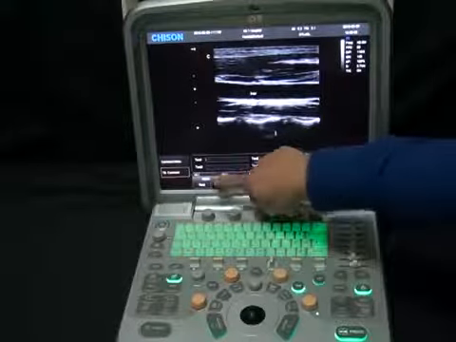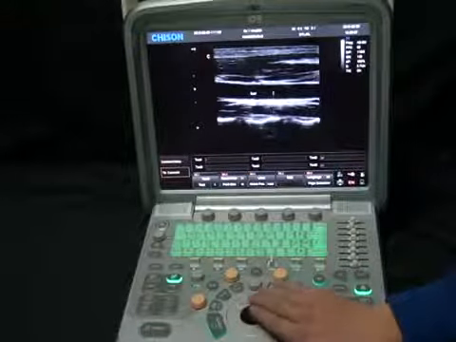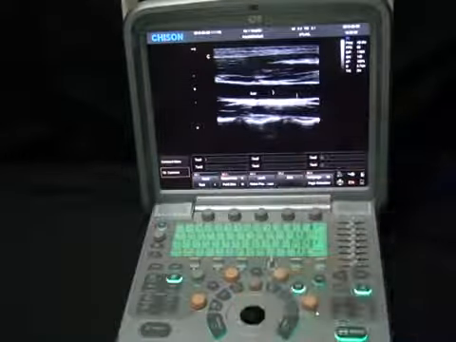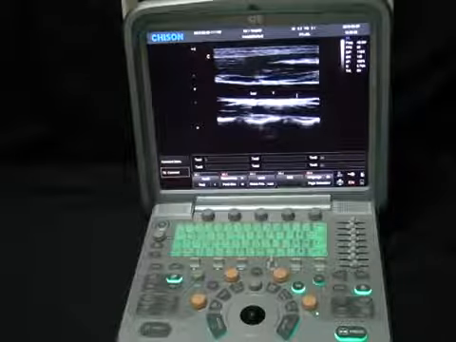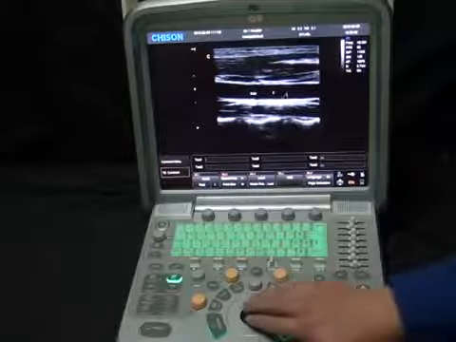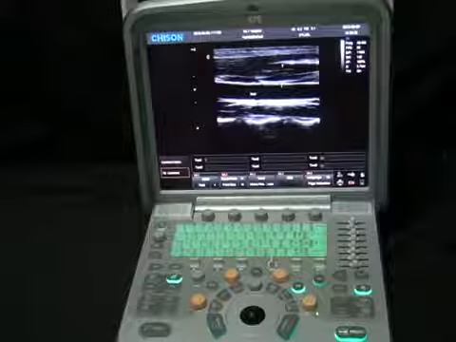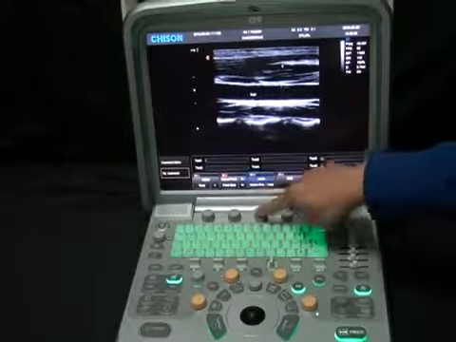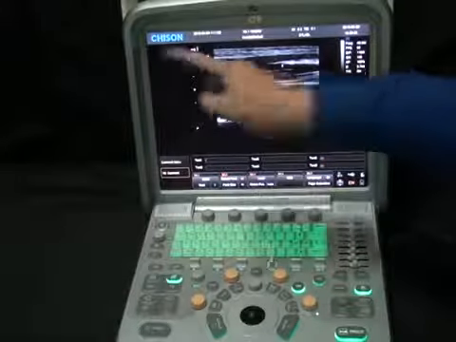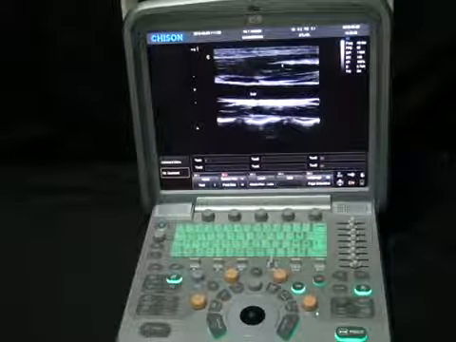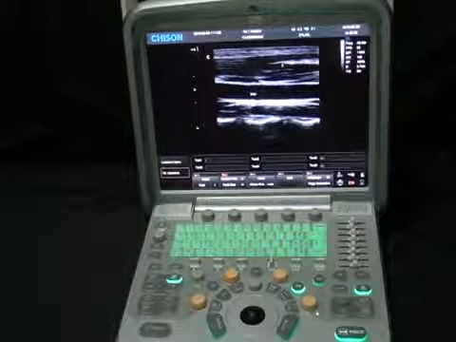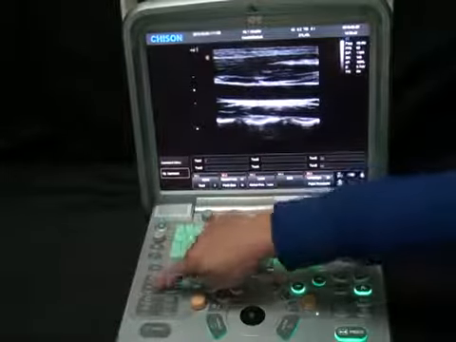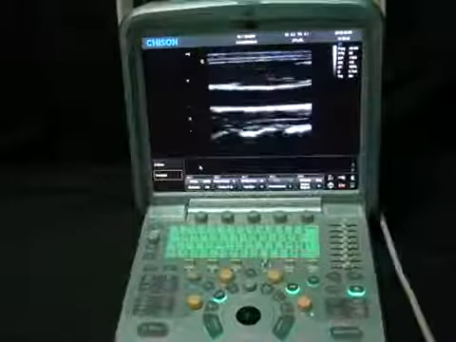I want to select text 1, push down for input, and it automatically goes up on the screen. I will click Enter, and I can move it elsewhere on the screen and click Enter again. We can change the font size, or we can reset to the original. We can change the home position by clicking Load. To clear those comments, we will use the Delete key. Just press it once and it clears all comments.